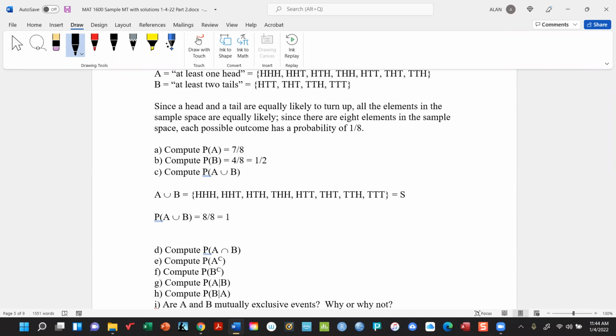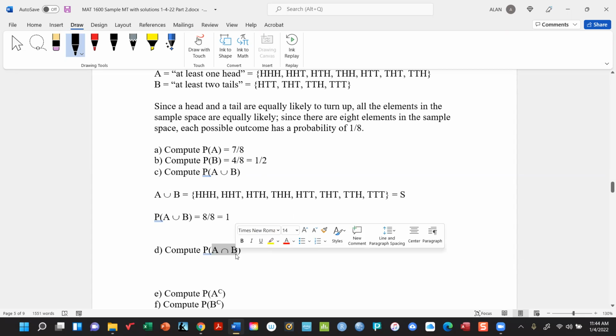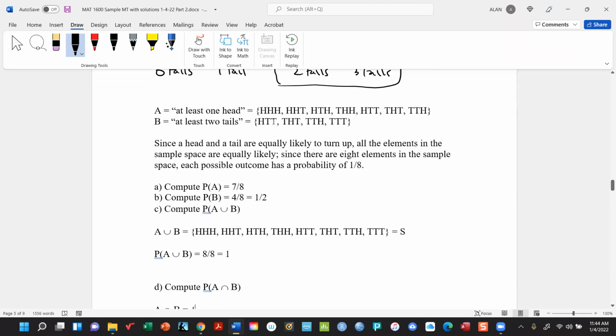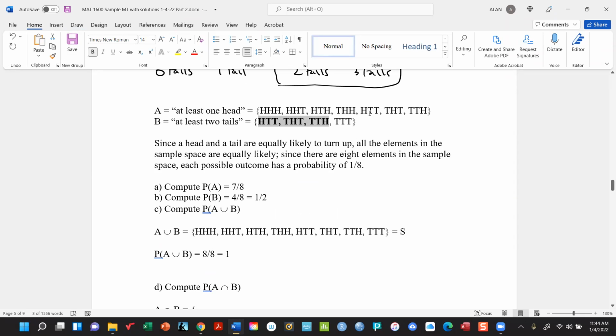You could use the addition rule, but we haven't yet calculated the intersection. But if you look at the next one, the intersection between A and B, what we're trying to do is figure out what elements they have in common. So let's take a look at them together and see what they have in common. You can see these 3 elements overlap with these 3. And again, by setting it up the way I set it up, it's easier to find these without missing something, in my opinion. So therefore, the intersection between the two is simply these 3 elements because that's what they have in common.